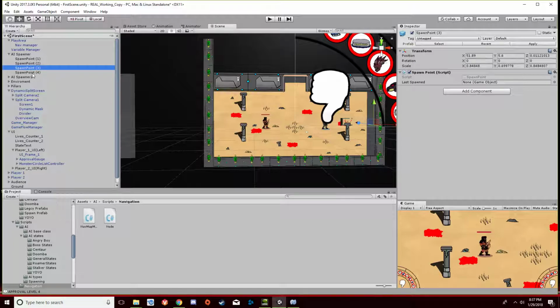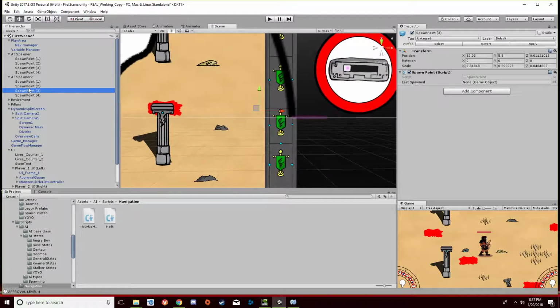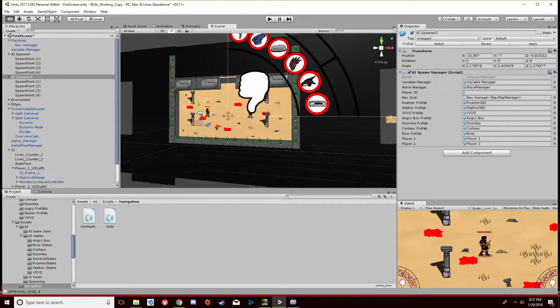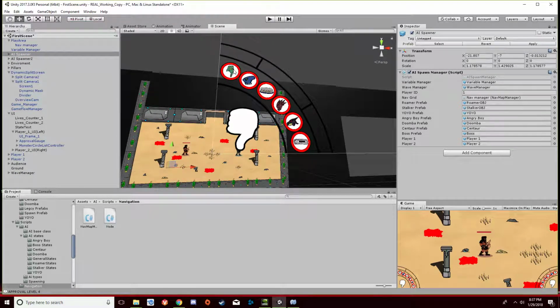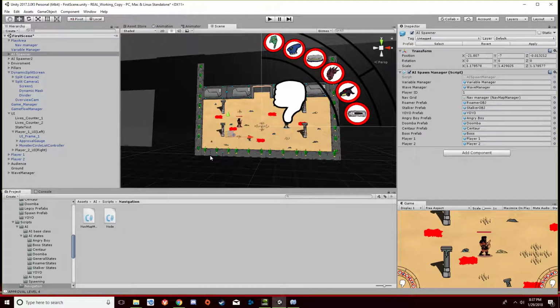Yeah, that's basically it. And then they have a spawner for each of the players, and the player ID corresponds to what actual player the AI will target, because both players have distinct AI that they can be on different waves of AI each player.